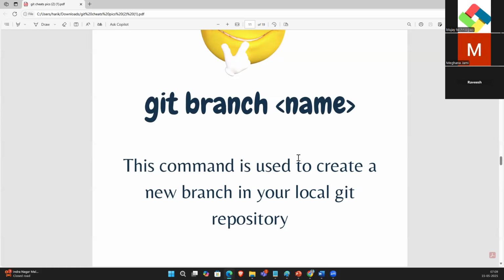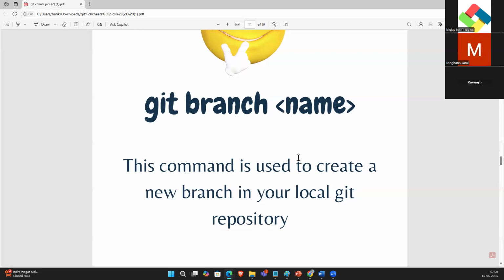So git branch name. Today we'll discuss git branch name. Whenever you pull the code, whenever you clone the code from your remote repository, for example, you joined a company, and they already maintained a repository. You want to clone that repository into your local repository. The first time, you can use the git clone command, and whatever repository they created will be downloaded from the remote repository to your local machine.